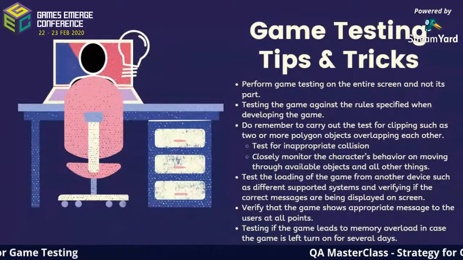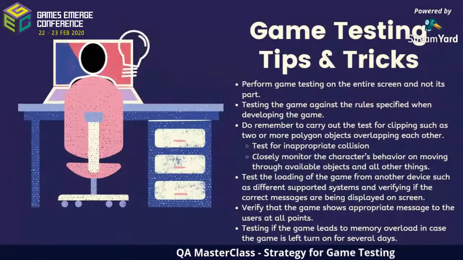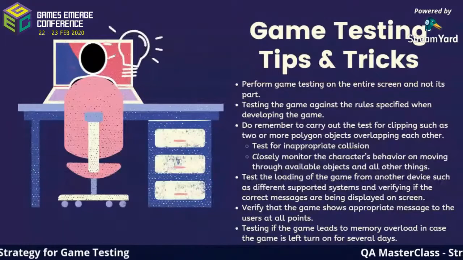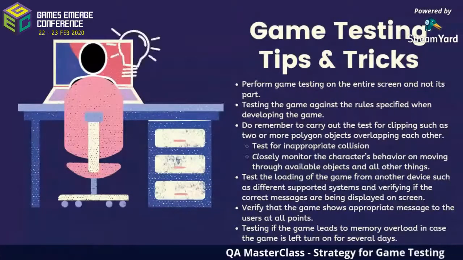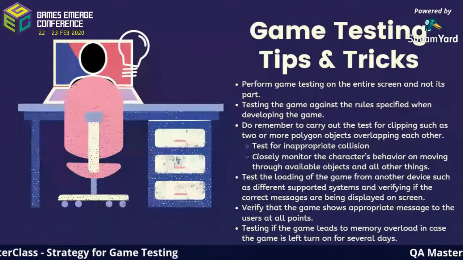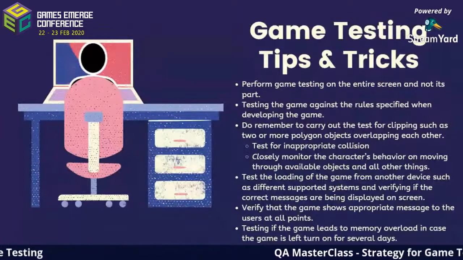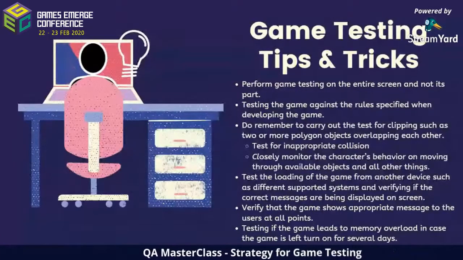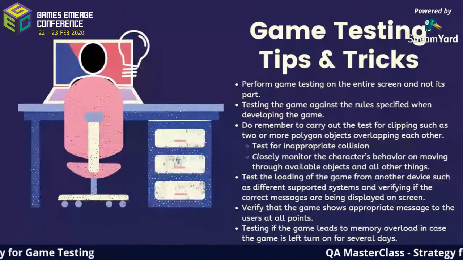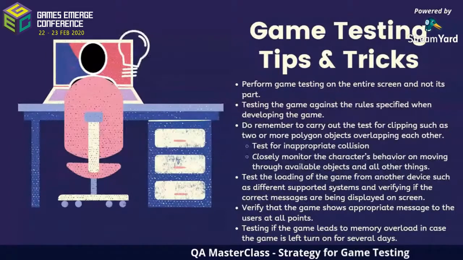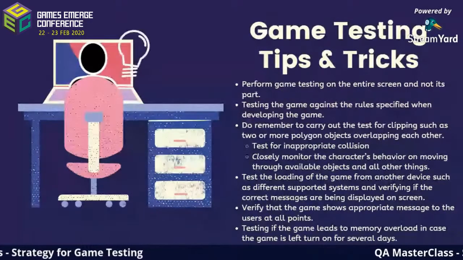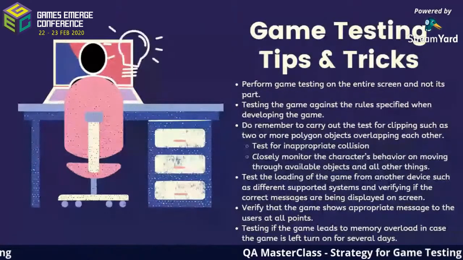Then, testing the game against specified rules. A QA person is by nature supposed to break the product, because when your game is rolling out, maybe you have a team of 20, maybe a team of 200, it's going to hit masses, millions of people. You always estimate the biggest crowd that's going to hit your game. Different players have different playing styles, so make sure you try and test everything that is within the rules and apart from the rules. That caters to negative testing.